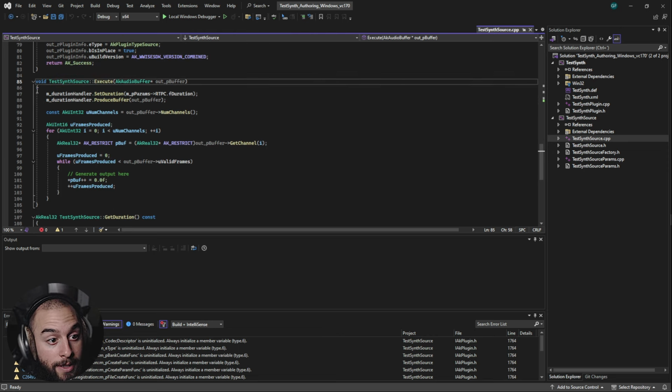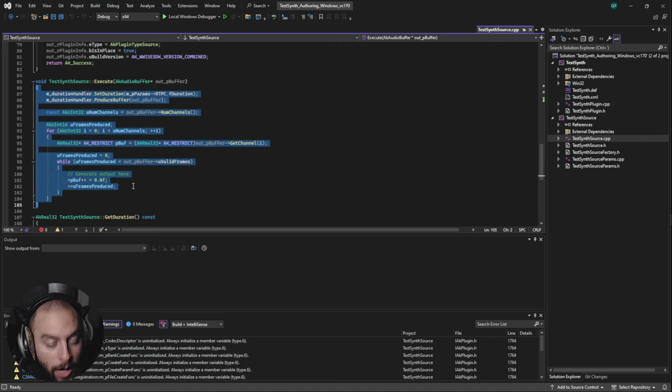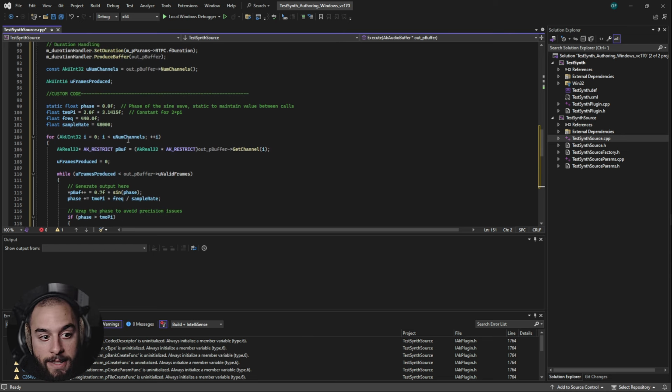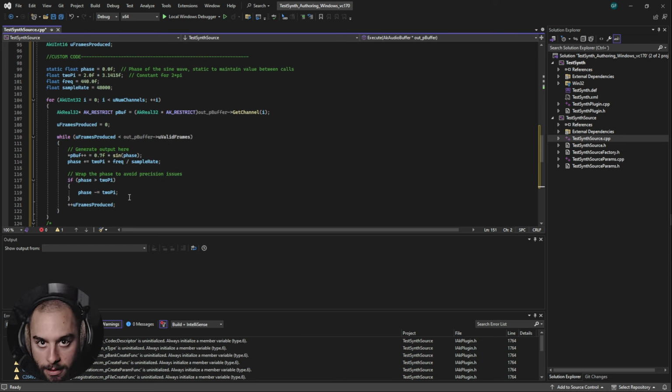And I will replace it with this code. Don't worry, I'm going to provide you with this code. This basically generates a sine tone. If you want to go more deeply into this, it's C++ heavy stuff, maybe I can do another video. This is not about C++, but integrating Max in Wwise with the bare minimum of knowledge. So you can then experiment.